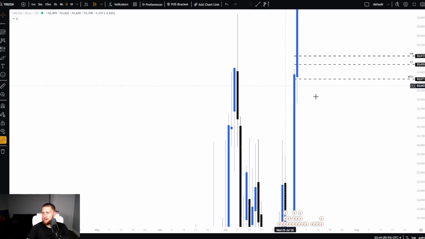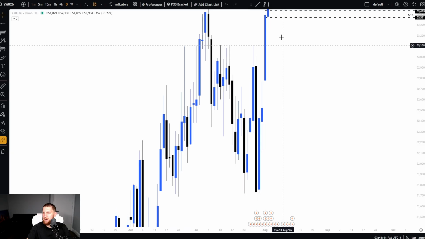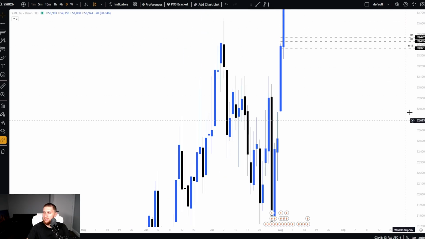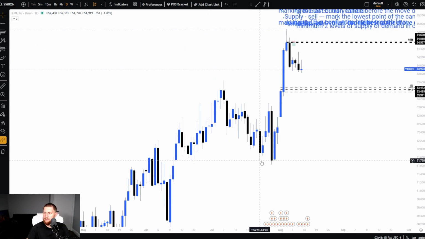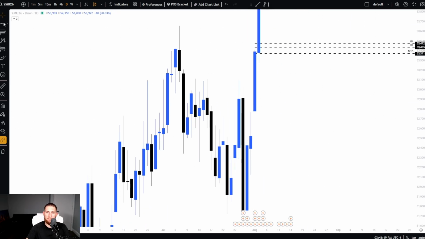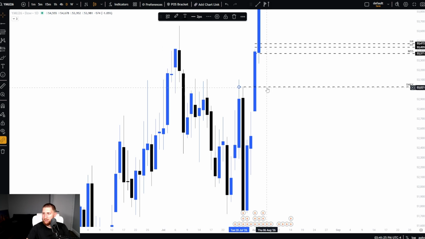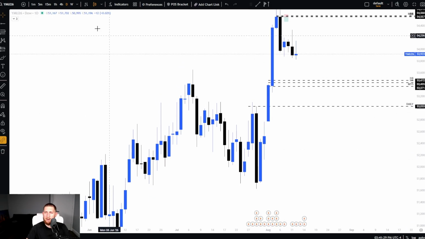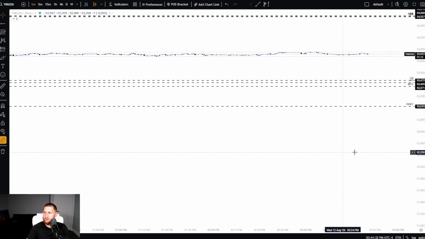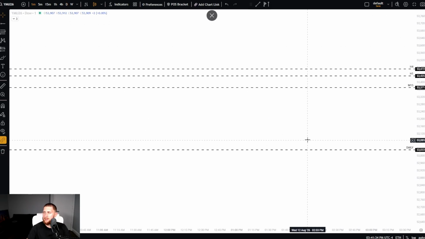If we go to the daily, there is no daily right here. Where would our daily be? This bearish candle before the move to the upside. So you would mark the highest point possible, and that is right here, and you're going to label it with daily. Make sure that's accurate. There you go. Now, let's see if there's an M1 in confluence with these up here.